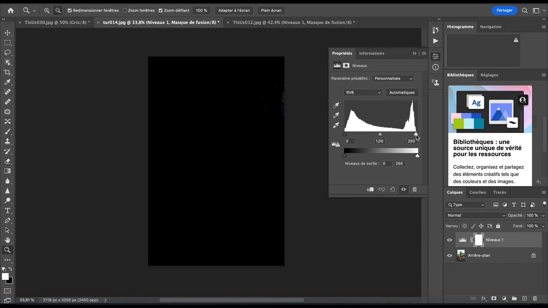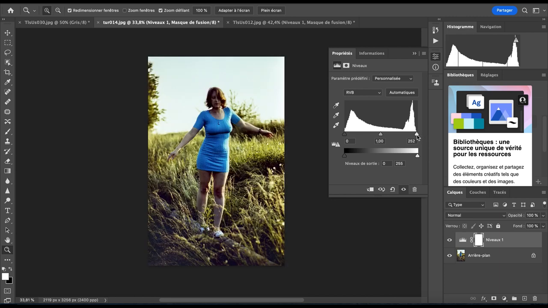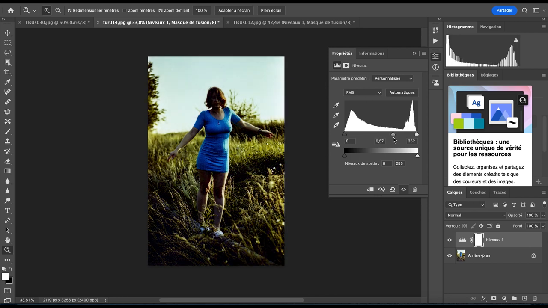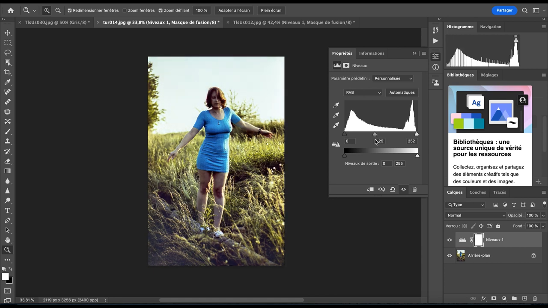And right here, I can tweak it just a little, but you may not see any difference. Now I can use the mid-range, the middle slider over there, and slide it up to get an image that looks a little bit brighter. Or I can do it so it looks darker. That would look better in black and white, let's face it, but for color, you may want to get some details in the shadow so it doesn't look so dark and so hard contrast.